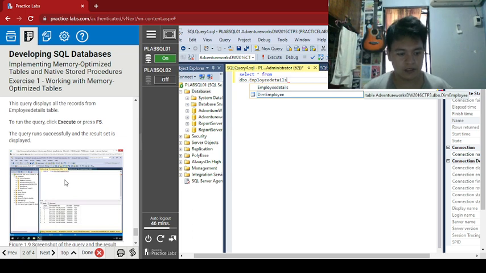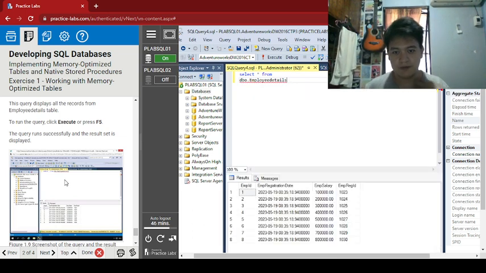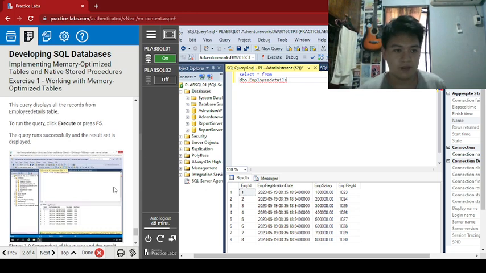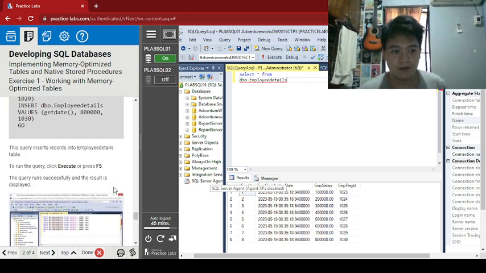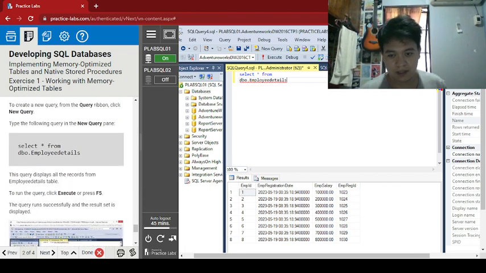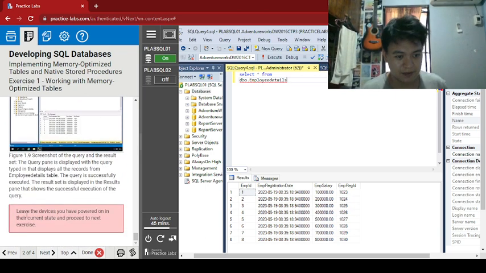To run the query, click Execute or press F5. The query runs successfully and the result set is displayed. All of the input from the previous steps has been inserted. That's it.